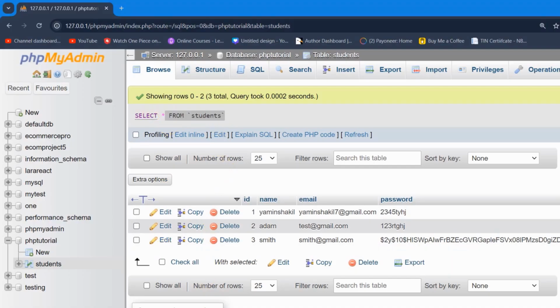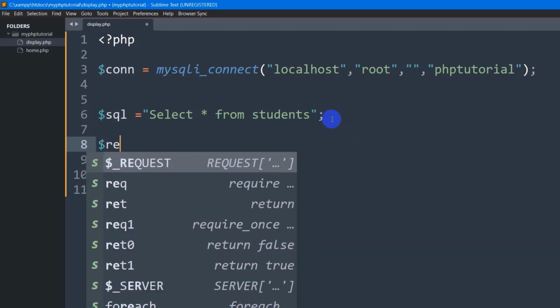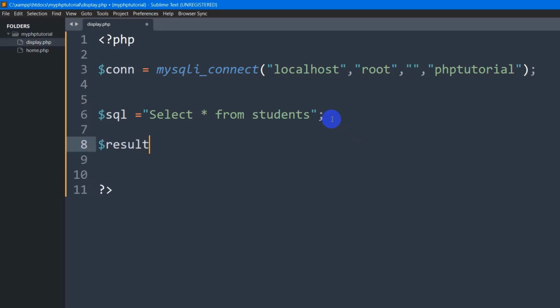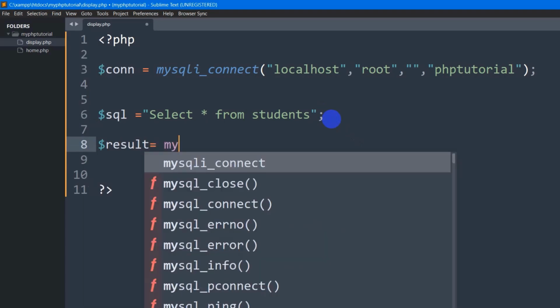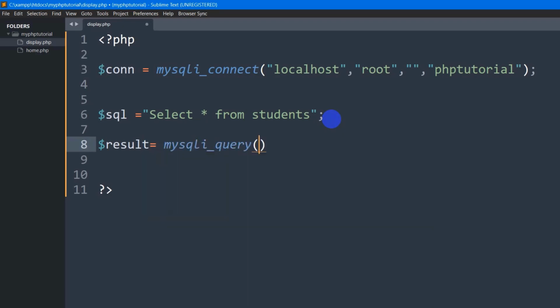Okay. So let's go back. Let's end this with the semicolon. After that, we need to declare another variable. We'll say here $result equal to mysql_query, then the first bracket, and inside this first bracket, first of all, we need to mention this $conn, where we connected this page to our database. So we'll say $conn, and we need to mention this $sql.